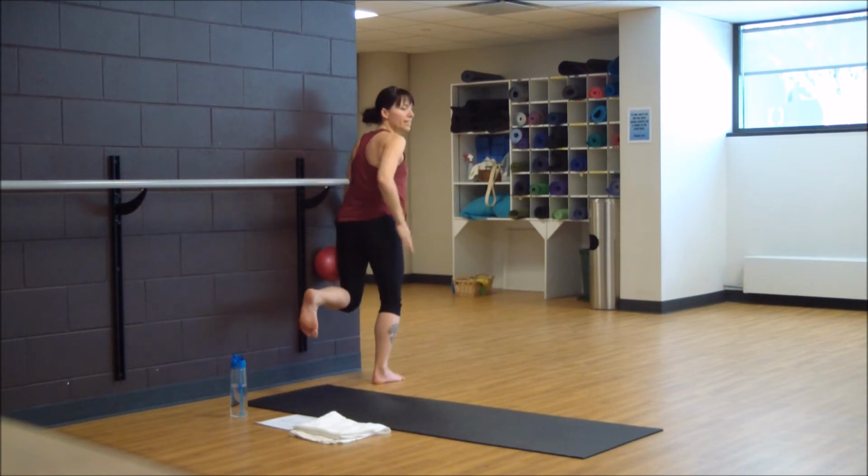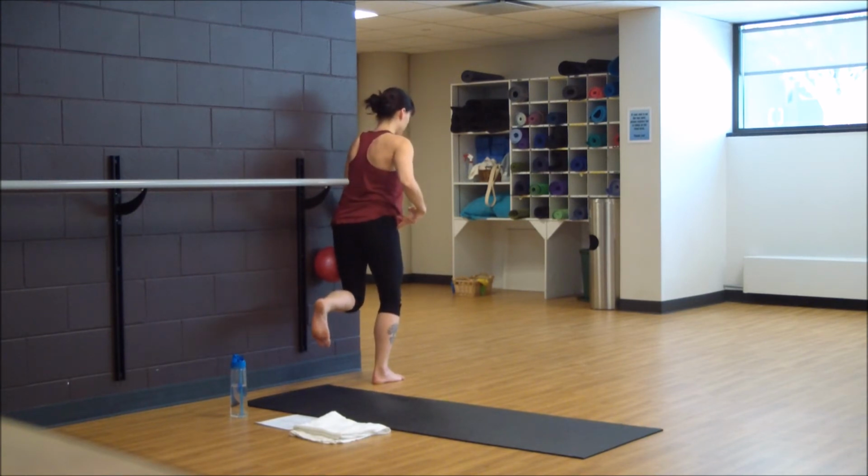So again, this outer thigh is working super hard to counterbalance that push against the wall because it was really trying to make you lose your balance. 3, 2, one more. Good.